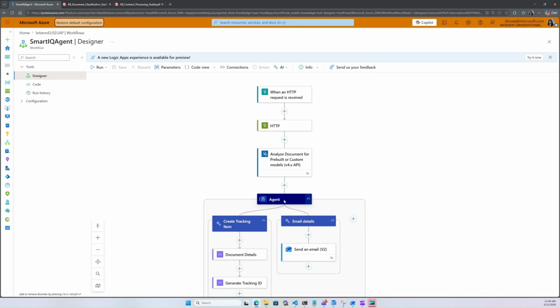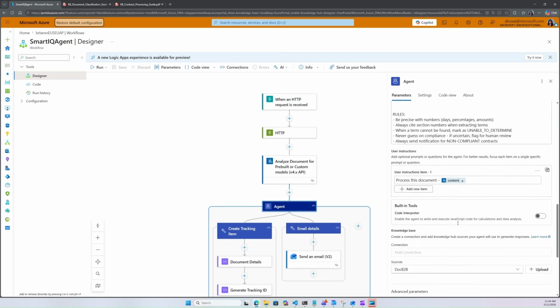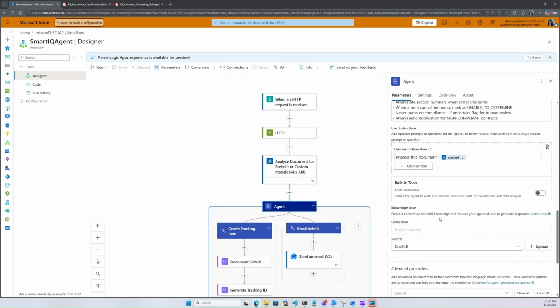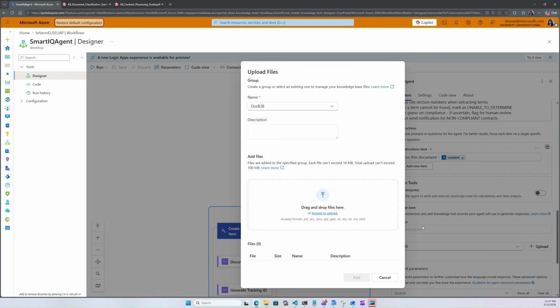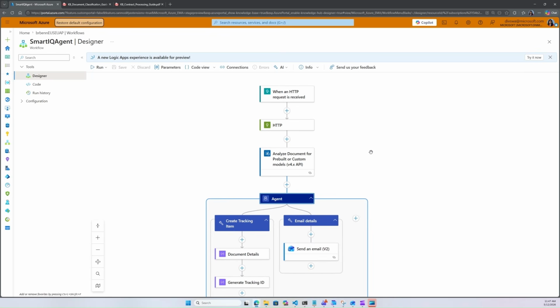Here's a workflow with an agent that classifies incoming documents, and if it's a contract, then validates against the organization's approval rules and policies. Naturally, it needs to be grounded in those rules. In the agent, you'll see a knowledge section. The connection is already set up. Here you select the specific knowledge group you want to make available to the agent, and you can also add files directly from this view. Below that are the instructions guiding the agent's behavior. Behind the scenes, the agent performs semantic search and retrieval against your knowledge group based on the query. What would normally take significant effort to build as a custom ingestion and retrieval pipeline is fully handled for you.